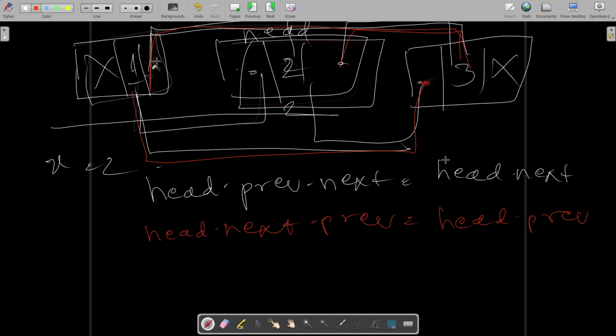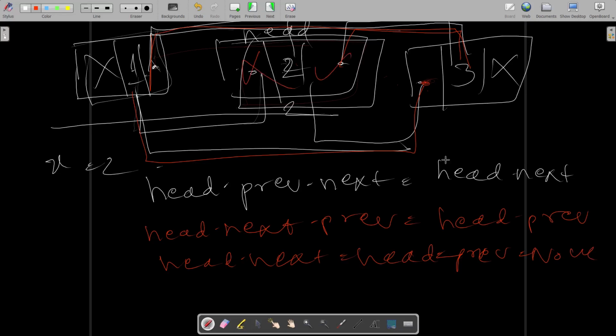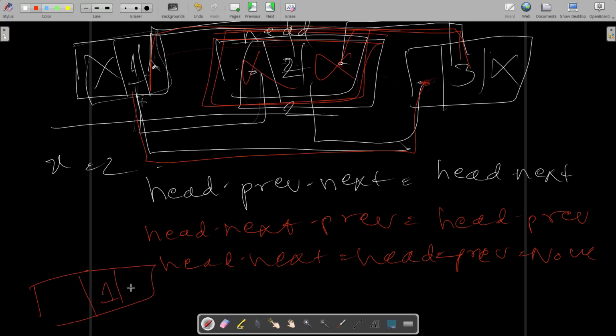Okay, and what else you can do is make this head next and prev equal to none if you want. I don't think it's going to make a difference, but you can also do that. So if you make this point to none, this point to none, you'll just remove this node completely out of here, and you'll get a final linked list, something like this: one, null. This is point to three, like this. Three. This is point to one, and this is null. So you'll just get this linked list.